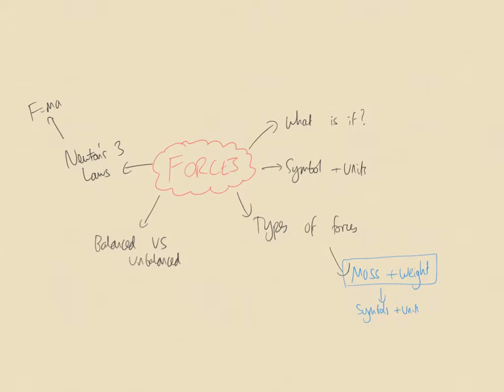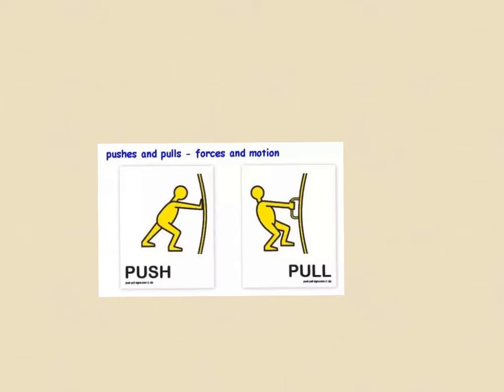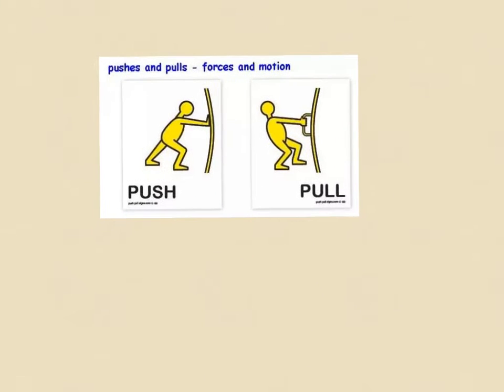So first of all, what is a force? Well, a force is simply a push or a pull. So if you push or pull something, you are applying a force to it, and that will cause different things to happen to it. So imagine the screen in front of you. If you apply a force to it, two kind of broad things could happen.